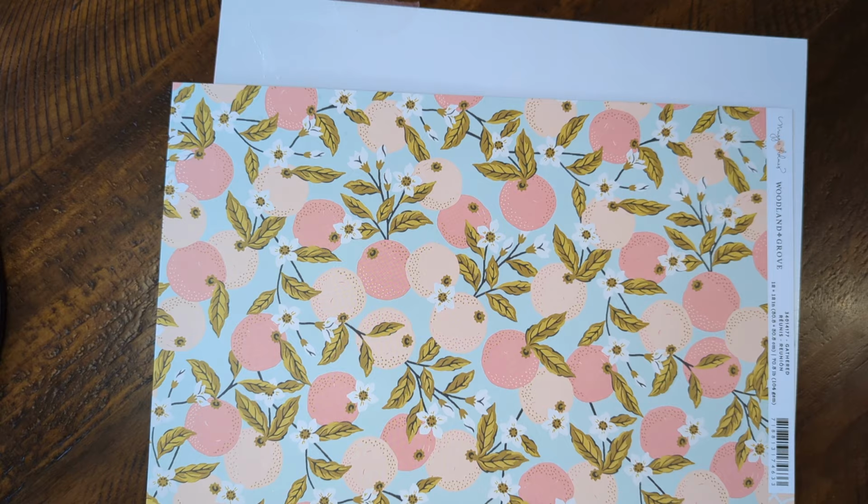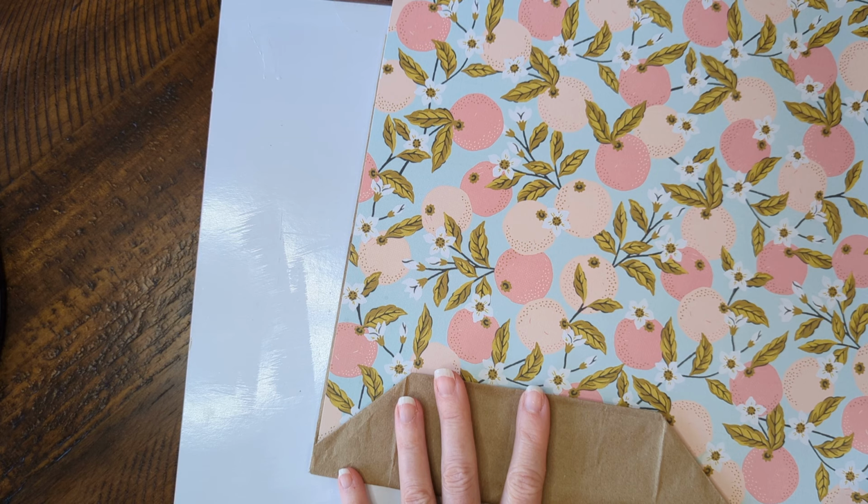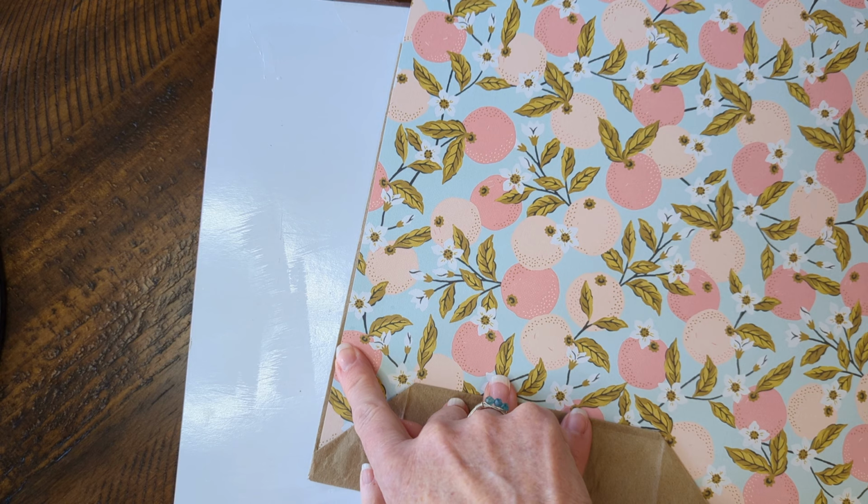Okay, so where did I just put that? There it is, ta-da. Okay, so we want a bit of the edge showing again. So I'm going to tuck one end of my paper under the flap about an eighth. I don't know if that's more of a 16th of an inch or an eighth of an inch right there, but that's showing on the bag.